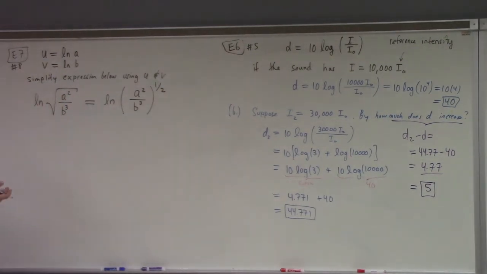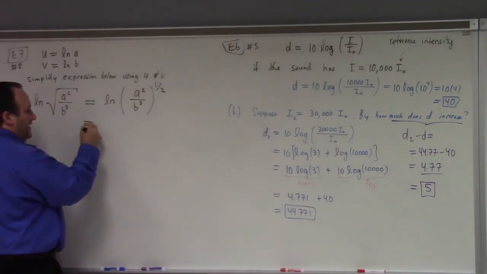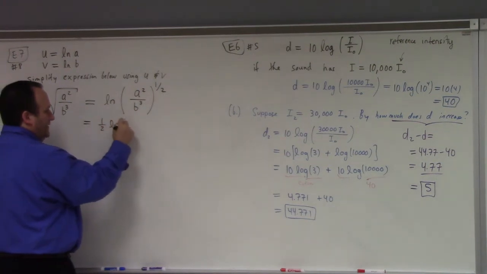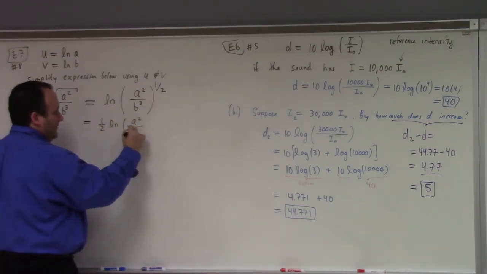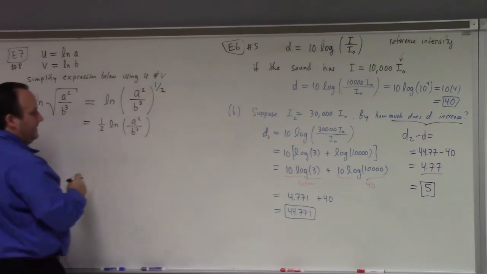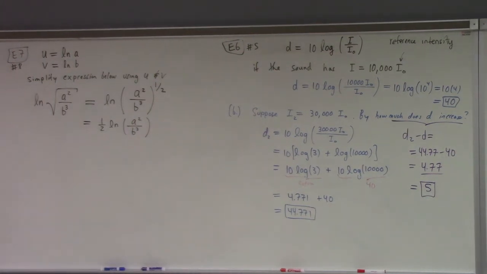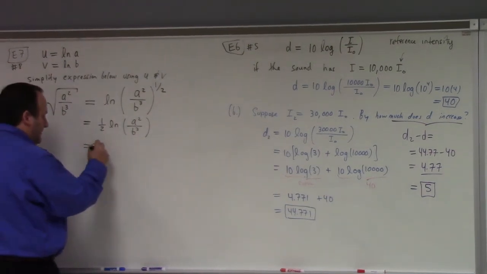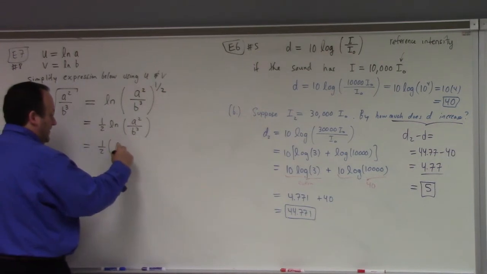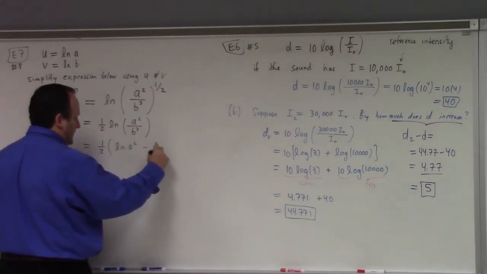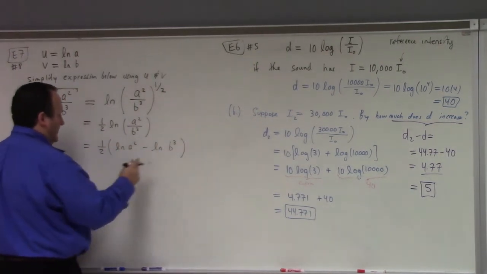So by the property 2 of the log that we proved last time, I can pull the half out, yeah? So I get 1/2 log of a squared over b cubed, right? Then what? Well, now I can use the property 3 of the logs, that the log of a fraction is the log of the numerator minus the log of the denominator. Keep the half out front. So I've got log of a squared minus log of b cubed, right?